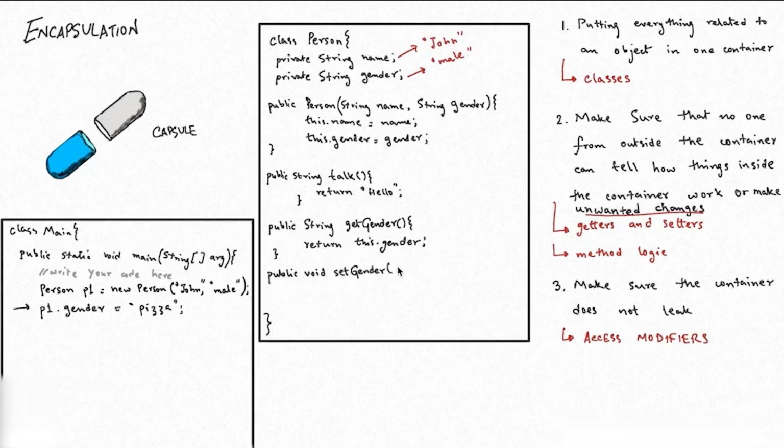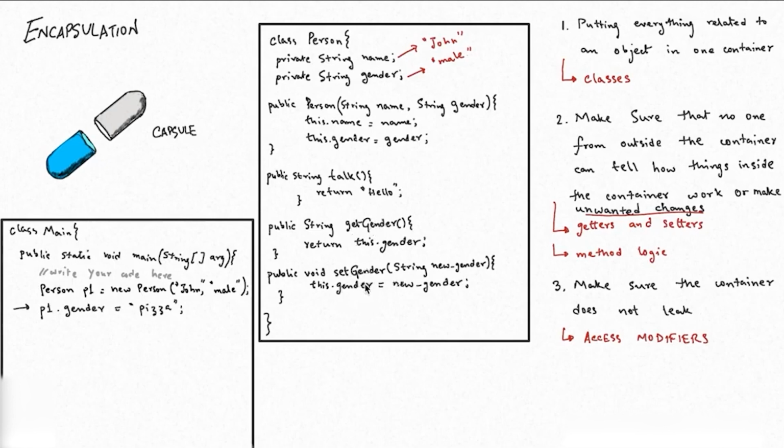And of course, if you're setting a value, it will take a parameter input. So we would say string new gender. And then we'll set this new gender as the value of this gender. And how do we refer to this gender? We use the this keyword, right? Because this gender is the instance variable. So we refer to instance variables with the keyword this. So we would say this.gender, which means this variable here will now become whatever the input was, which was new gender. And so now we have a getter method and a setter method for gender.